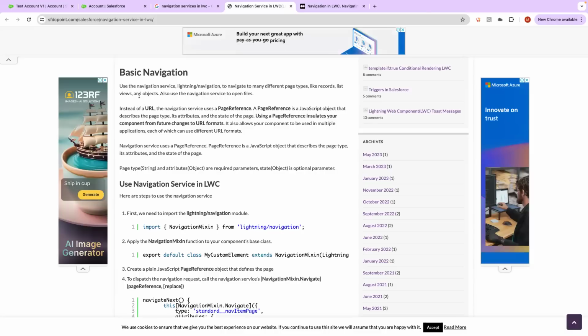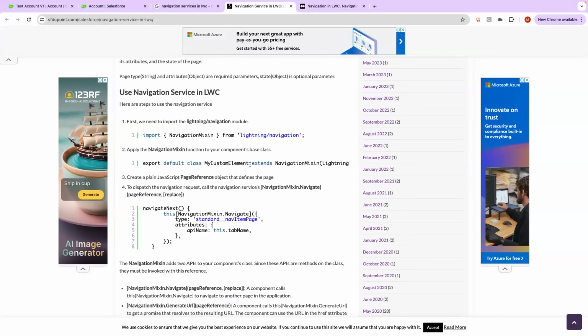So use the navigation service lightning/navigation to navigate to many different page types like record, list view, object, etc. Instead of a URL, the navigation service uses a page reference. A page reference is a JavaScript object that describes the page type, its attributes, and the state of the page. Using a page reference insulates your component from future changes to URL format. It allows your component to be used in multiple applications, each of which may use a different URL format.